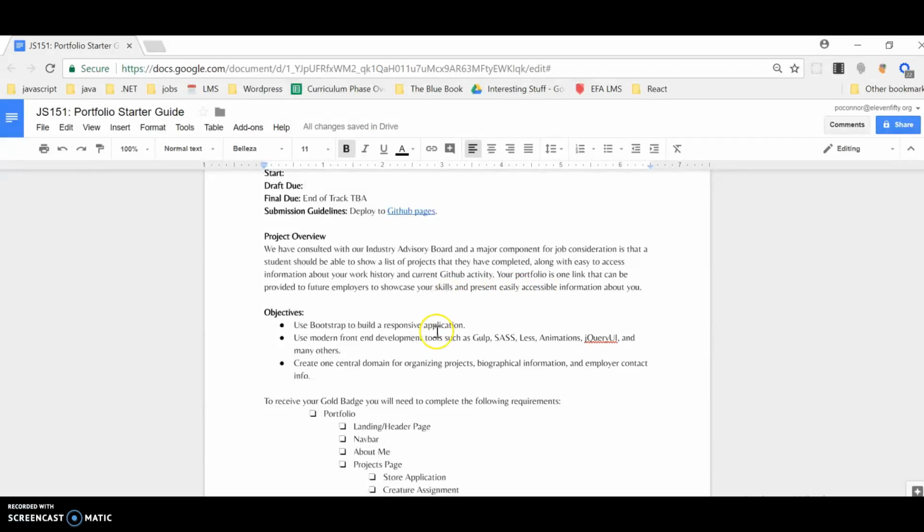This is a starter project to learn how to use Bootstrap to make something responsive. That means that it will work on both a laptop and a mobile device or a desktop. So multiple different devices that will scale to the device. So you're going to be doing some of that. Bootstrap is an extremely important tool created by Twitter, used to coincide with the mobile revolution in development, and we'll teach you about it here.